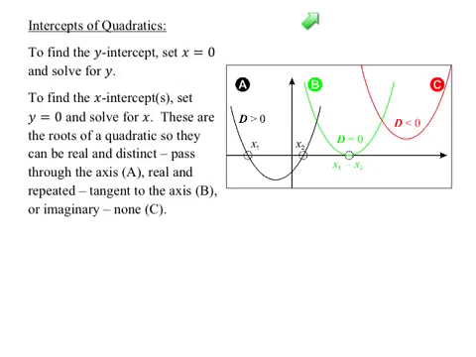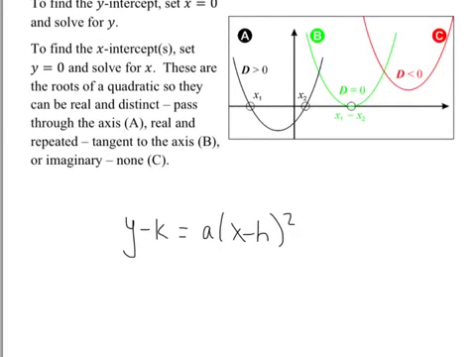Let's also make one final note that when we keep talking about the discriminant here, we're talking about if the equation happened to be in a form where it was in quadratic form ax squared plus bx plus c. We know that we're looking at right now y minus k equals a times the quantity x minus h squared. But if this were transformed into standard form by multiplying out x minus h, foiling, distributing a, moving k over, you'd end up with something that looked like this.